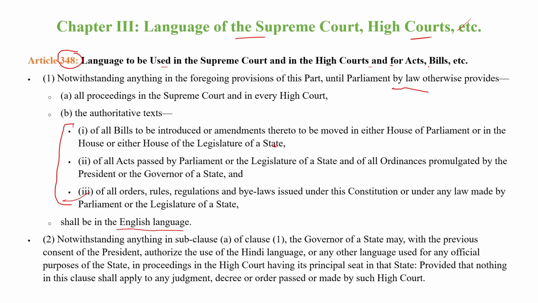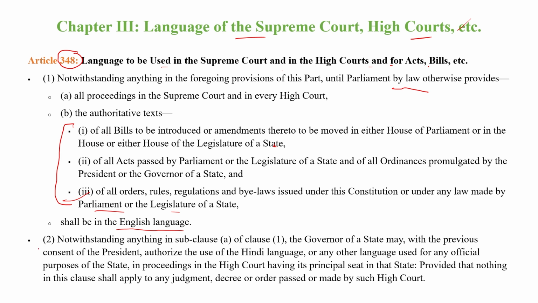Third, all orders, rules, regulations and bylaws issued under the Constitution or any law made by Parliament or the legislature. It means if any rules or orders are passed by Parliament, or if any regulation is passed by Parliament, then it shall be in the English language only. Clear? In simple terms, the Supreme Court and High Court language would be English.